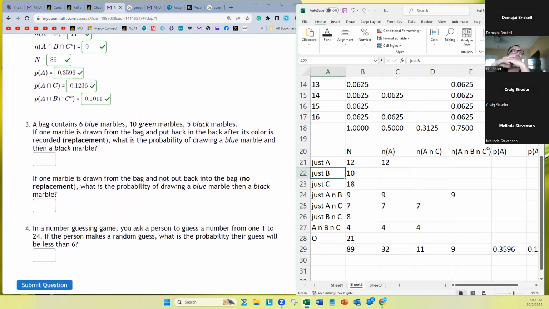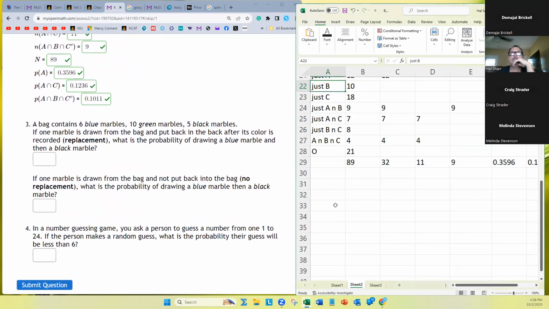Okay, we have a bag that contains 6 blue marbles, right? So we have blue marbles here, green marbles, and 5 black marbles. So what I'm going to do, I'm going to write the colors up here: blue, green, and black.